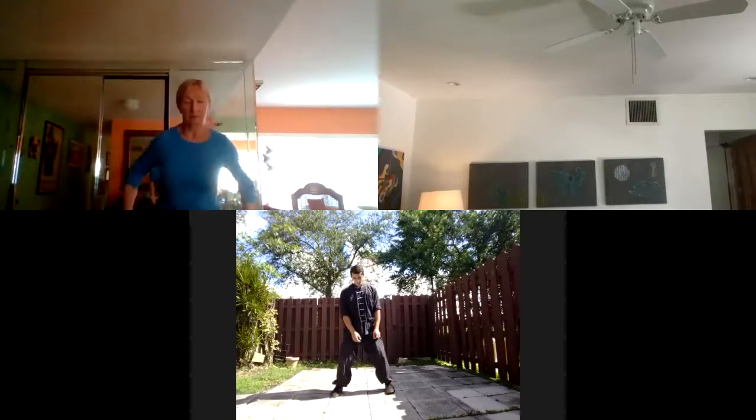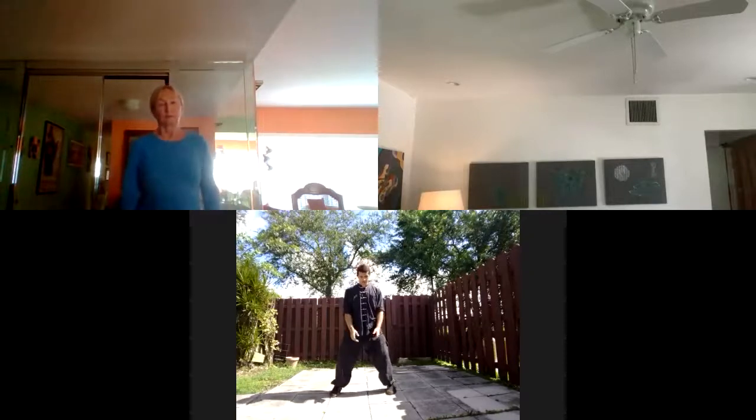And separate the feet. Grab the ball, waist turning. Inhale as you go up. Exhale as you go down. Remember to keep the eyes focused on the imaginary ball.